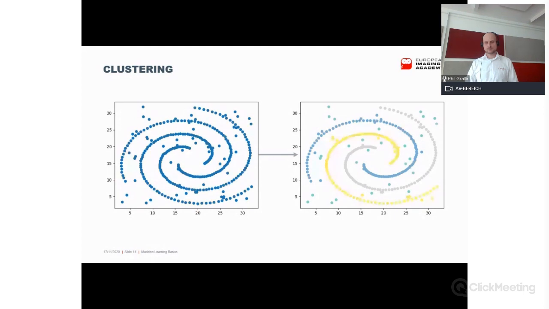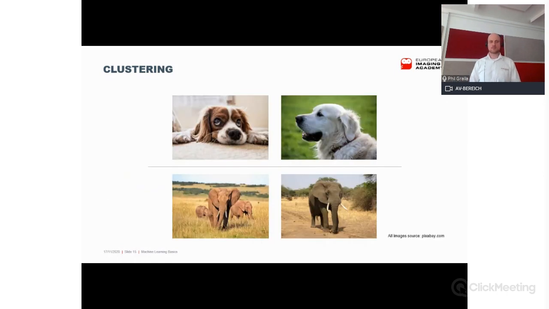And of course, I get asked a lot, well, this one doesn't seem to be very useful. And you're kind of right. I don't need to find the spirals. But the idea is that this concept of finding a pattern inside the data, I can also apply to much higher dimensional data, in our case, images. So here we see some examples. We have 4 images and we find 2 groups. One group is the dogs and one group is our elephants. And this way, by doing some abstraction, we are able to actually cluster these groups. And this one is an example that you can do unsupervised.